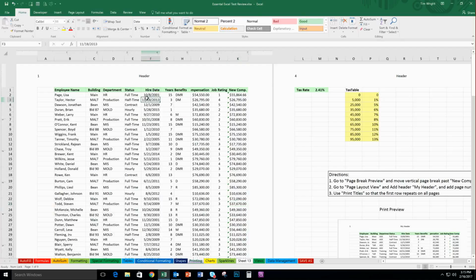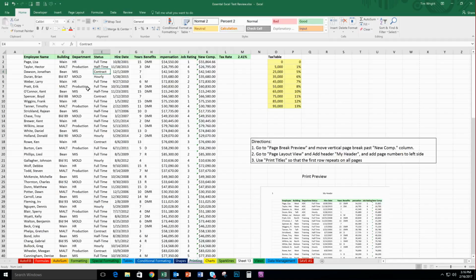Now to get back to normal, I'm going to have to click down in here. If I'm up here editing, then I can't go back to my normal view. So I have to click in here somewhere. So keep that in mind. So I'm going to come back down here so I can go back to my normal view.